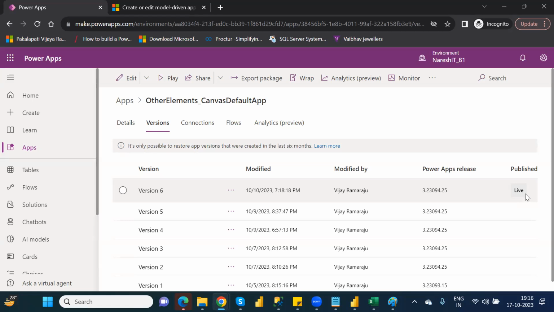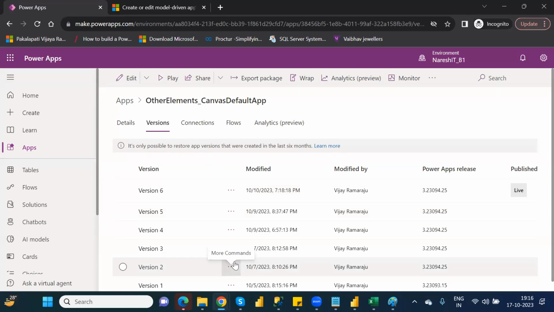Suppose I want to see the things I created in this app 5 or 10 days back.